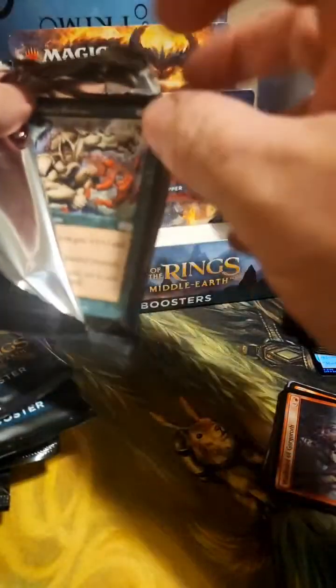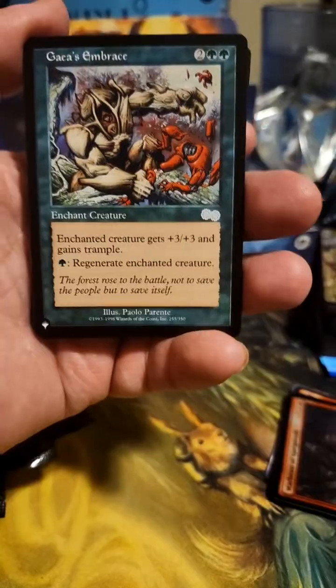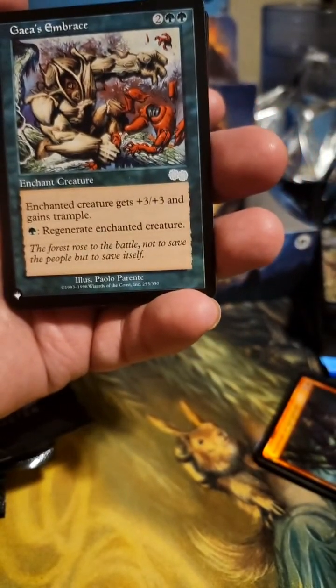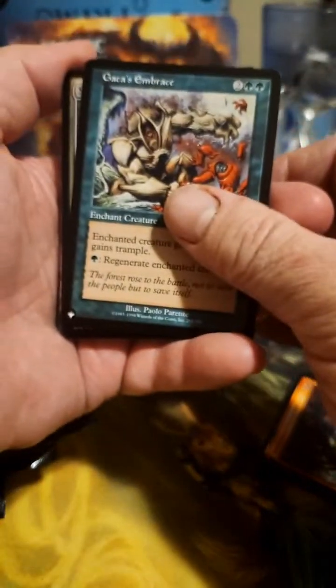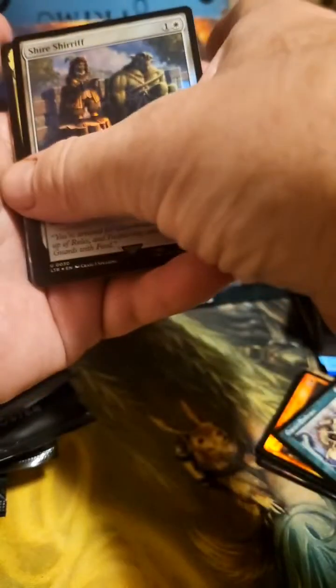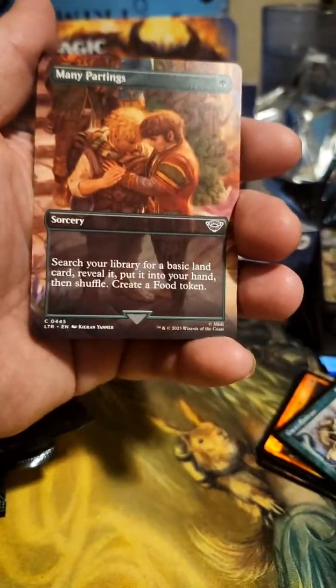Looks like we have a list card. Yes, we do. Oh, Gaia's Embrace. My first time grabbing this one, and that's pretty cool. Gonna have to go through, of course, and check all the value and everything. Don't know if there's any to it. And our foil is the Shire Sheriff. Alright.